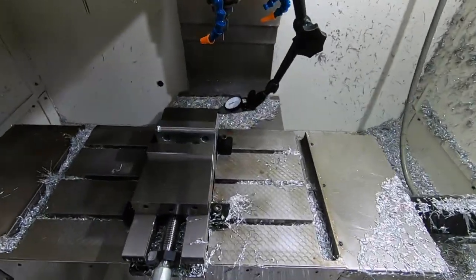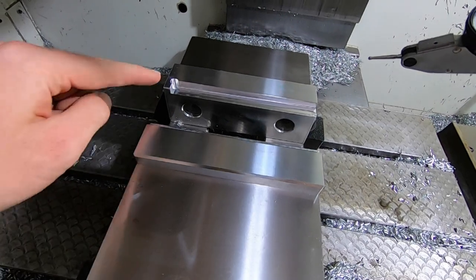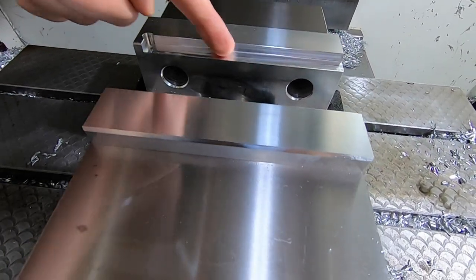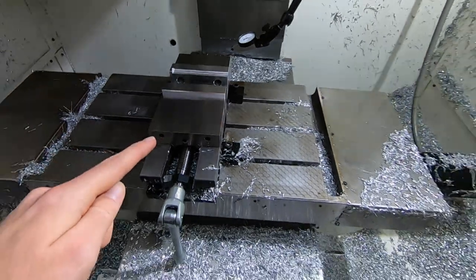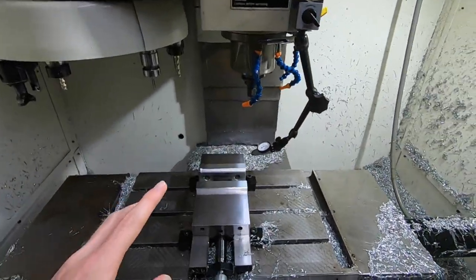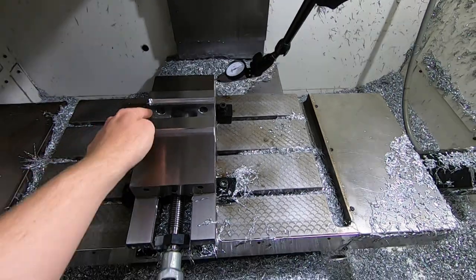So as you guys just saw, I was indicating my soft jaws to see the straightness of this back face, and then the flatness here on this bottom shelf, both here and over here. I was checking it because I wanted to make sure everything was straight, as well as, at least on the fixed jaw side, I had to go in as I was machining it out.